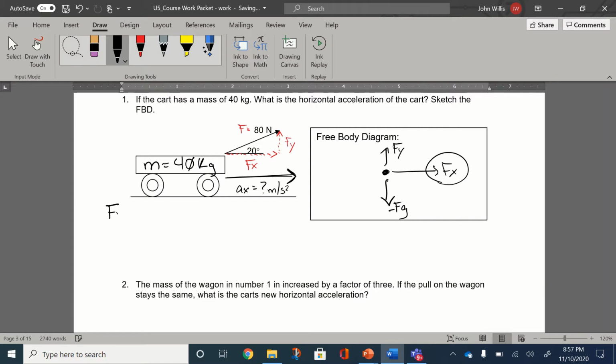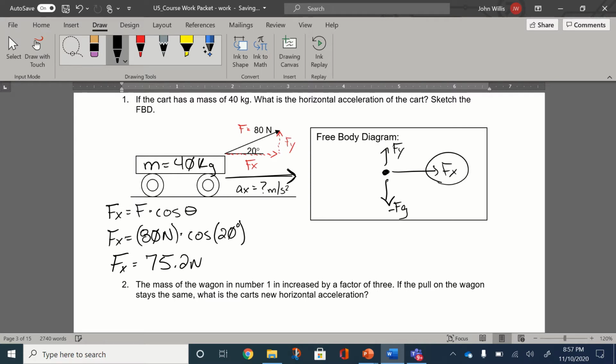Notice that this equation, again on the front of your unit packet, is the exact same as the velocity equation was from our projectiles and angles. That part hasn't changed. The trig is still the same. And so if we want to find the horizontal component to this force, it's going to be our 80 newton force that we start with multiplied by the cosine of our angle, which was 20 degrees. Multiply those two, make sure you're in degrees, not radians, and you should get a horizontal force of 75.2 newtons.